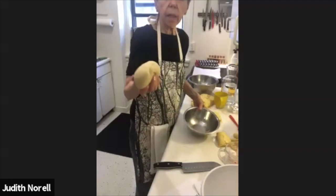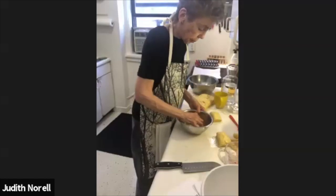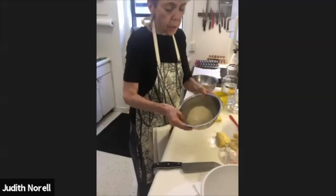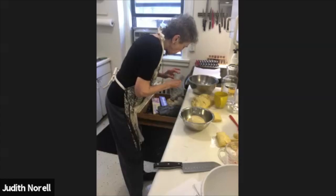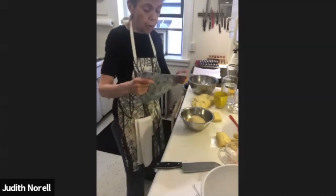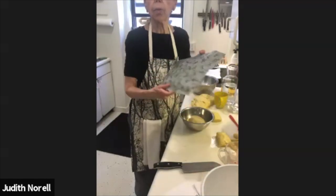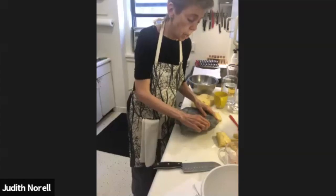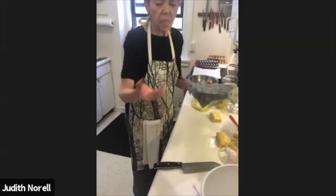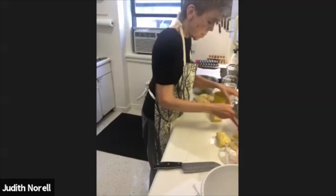And I'm going to put it in top side down first to oil the top. Mush it around. So now it's shiny with all that oil. It'll be much easier to take out. I happen to have a beautiful piece of waxed cloth, which I'm trying to replace my plastic wrap with, just so that the top won't dry out. I'm going to cover it and leave it over here in the corner. Okay. It's going to rise for about an hour. We'll check it in a while.